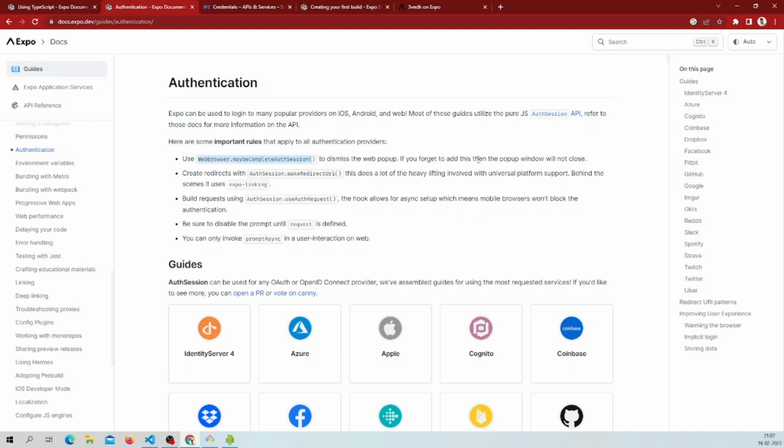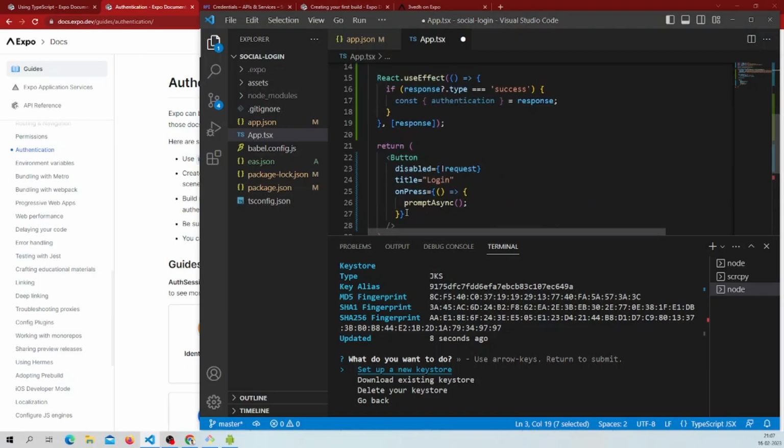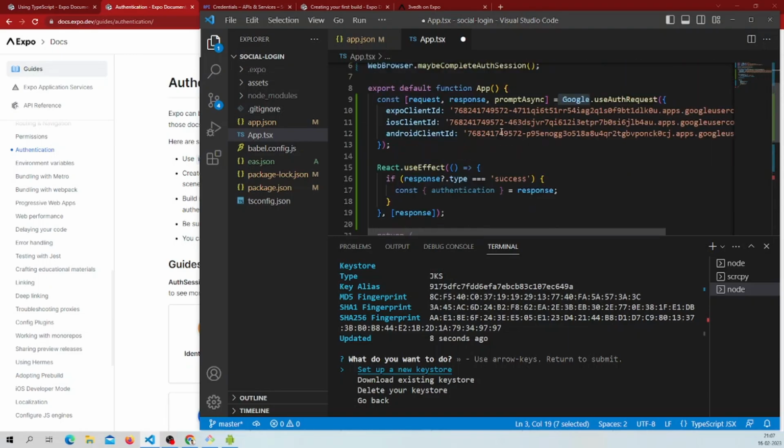If we forget to add this, then the pop-up window will not close. So what else are we doing? On click of this button, we are calling the prompt async function, which is coming from this Google package, and we are providing our Expo client ID, iOS client ID, and Android client ID. This should work. Let's save it and see.